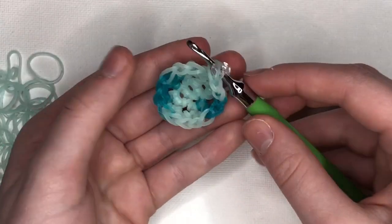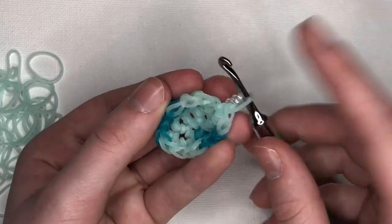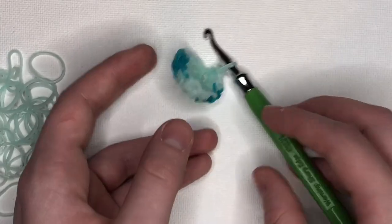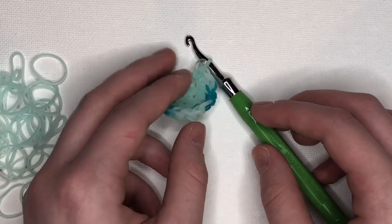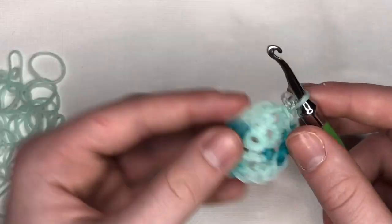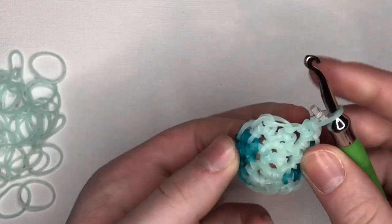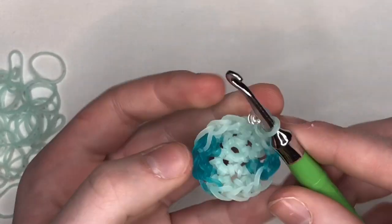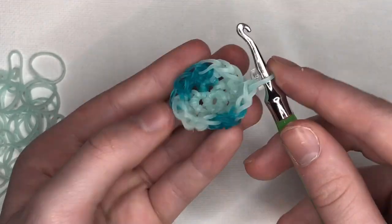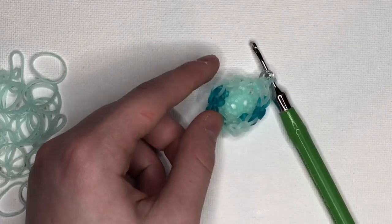So now that you have done your single increase around, you should have 15 stitches. I'm not going to count because I know I have 15 and I'm just kind of lazy. But now we're going to be doing two rows around normal. I'm going to do these off camera just to save filming time because I don't want this tutorial to be super long. And you can add spots wherever you want. So meet me back when you're done with your two normal rows around.